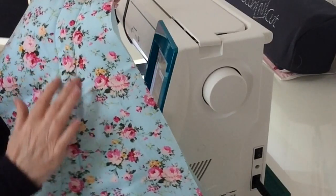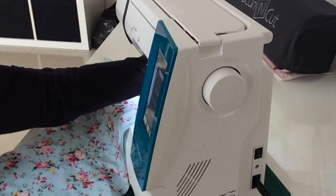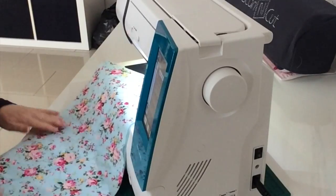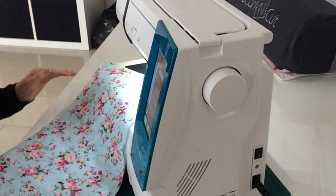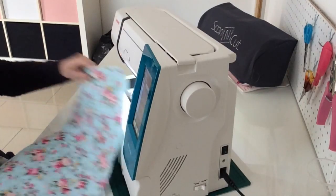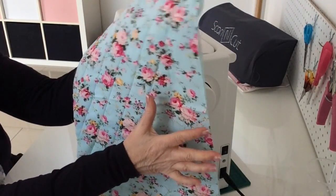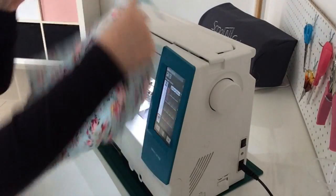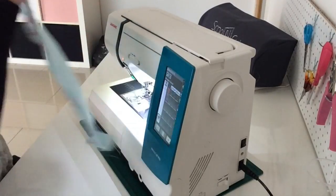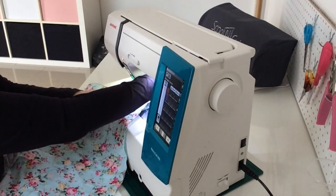Now I've got two rows of stitching. I'm going to put my presser foot down and make sure the bar is lined up with the row I've just done, and carry on. I'm going to do that all the way across and then go from the other corner and across that way. That's half of it done - I'll turn the fabric and sew the other half. This is so much easier using this guide than having to draw your lines on.